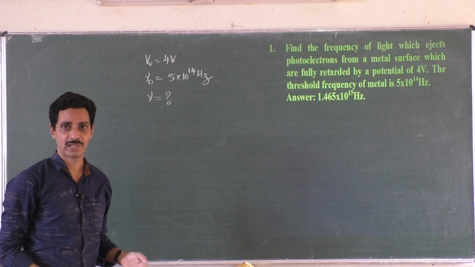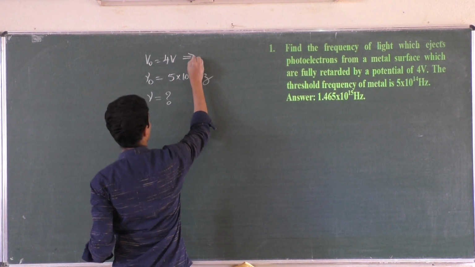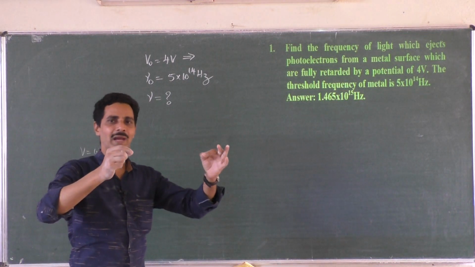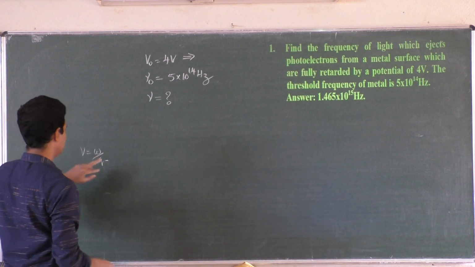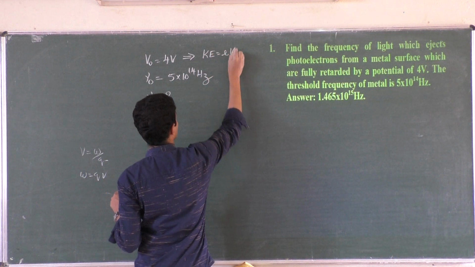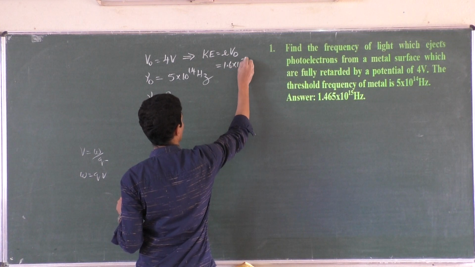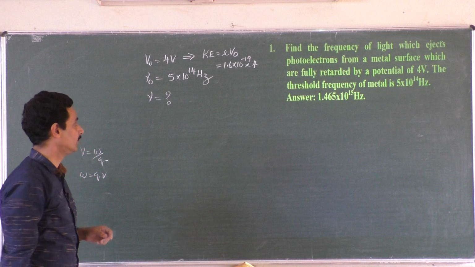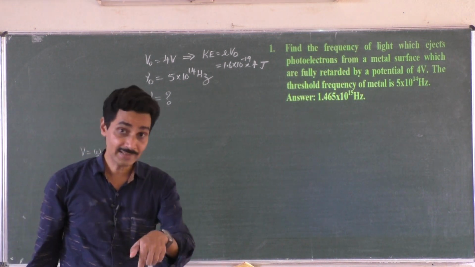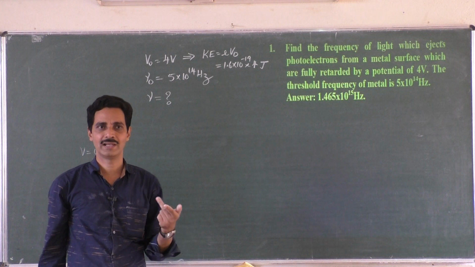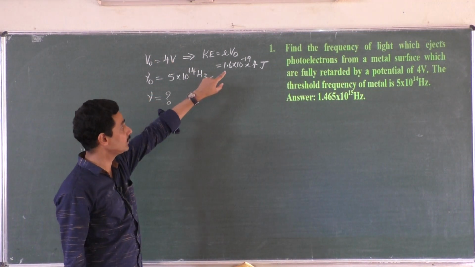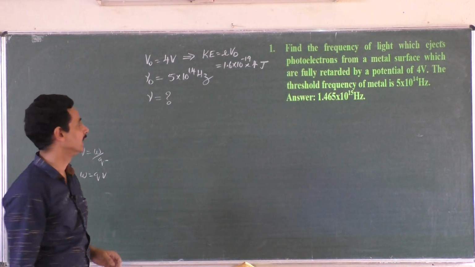And from the stopping potential, you can find out the kinetic energy. You know this, right? How to find out the kinetic energy? You know that the potential difference between any two points is the work done in taking the charge. Potential difference of a battery is the work done by the battery in sending the charges. W by Q. What is W? QV. So, what is the kinetic energy of photoelectrons? Kinetic energy is equal to eV naught, that is 1.6 into 10 to the power minus 19 into 4 volt, so much of joules, right? You keep on writing it. So, once the stopping potential is given, that itself is not kinetic energy, but it can be used to find out the kinetic energy, just multiply by the charge of the electron. So the stopping potential is 4 volt. That means 4 volt into the charge of the electron gives the energy of the electrons.